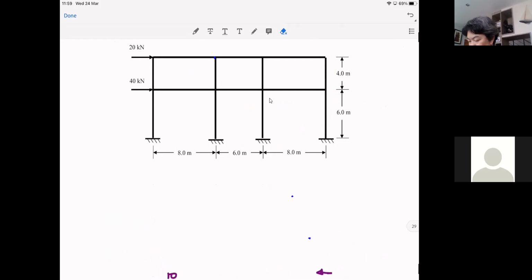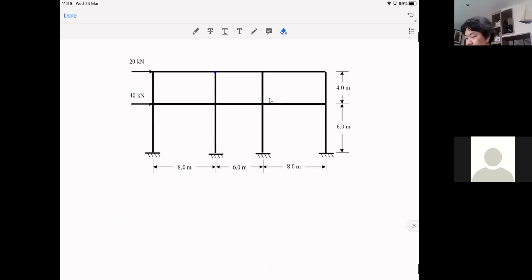Okay, so feels like in the classroom that I have to erase the board myself. Okay, so the cantilever method now. We are looking at this beam, a cantilever beam, but you have to turn the structure 90 degrees so that you will see that your beam is now something like this, you know?